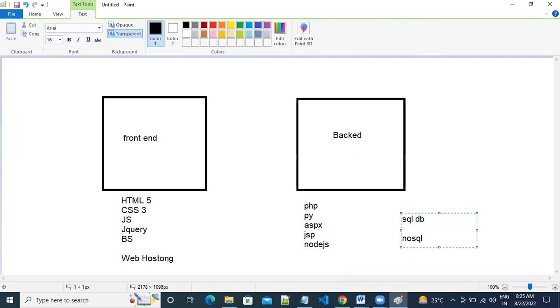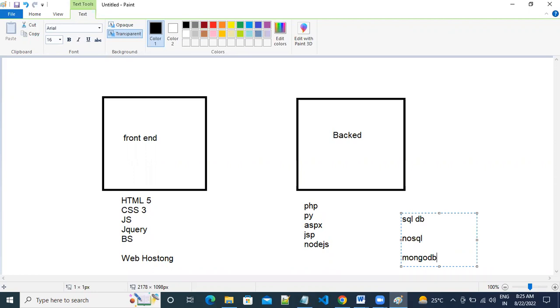So what is the example for the SQL database? MySQL you can use. You can simply use the MySQL server and store your data in the database. Coming to NoSQL database, NoSQL is nothing but there is no structure here. We have to maintain the entire data in object format. The best example is MongoDB. So here we have to go to the MongoDB database.